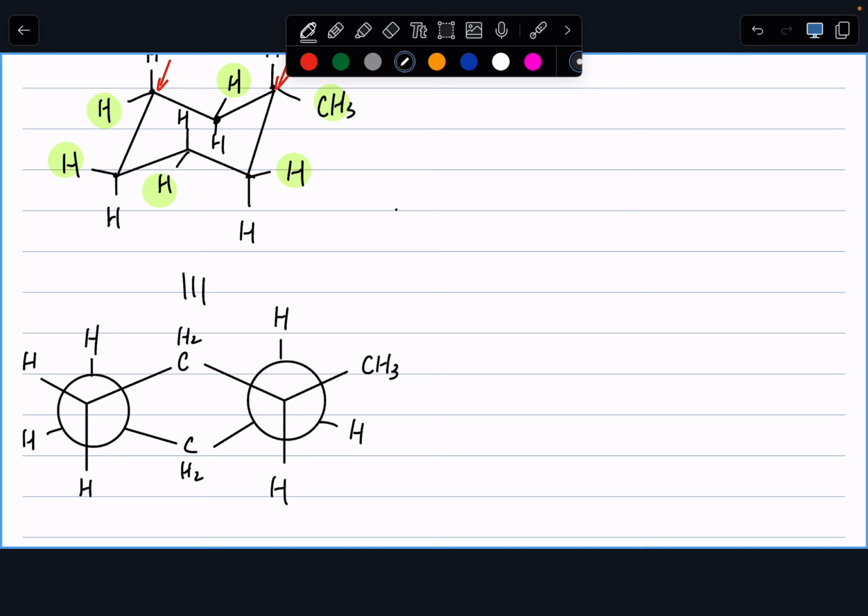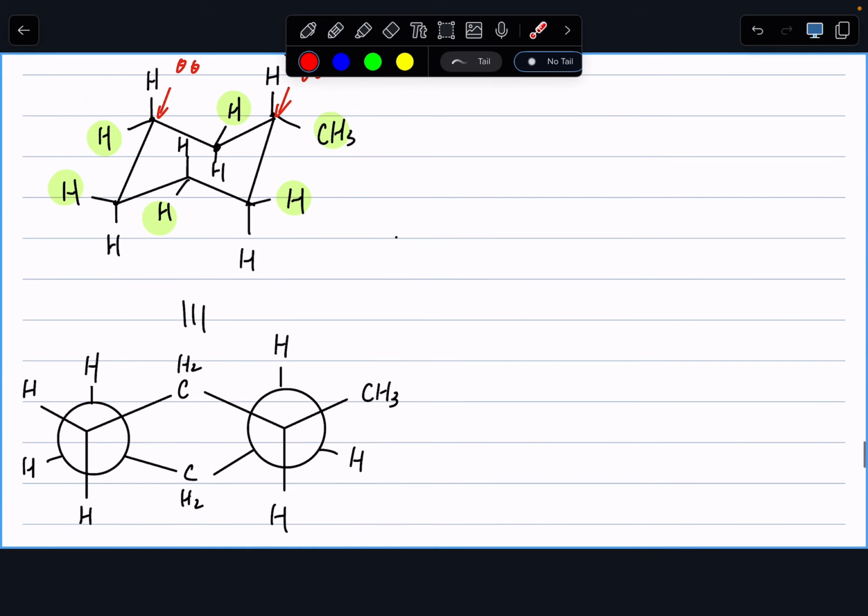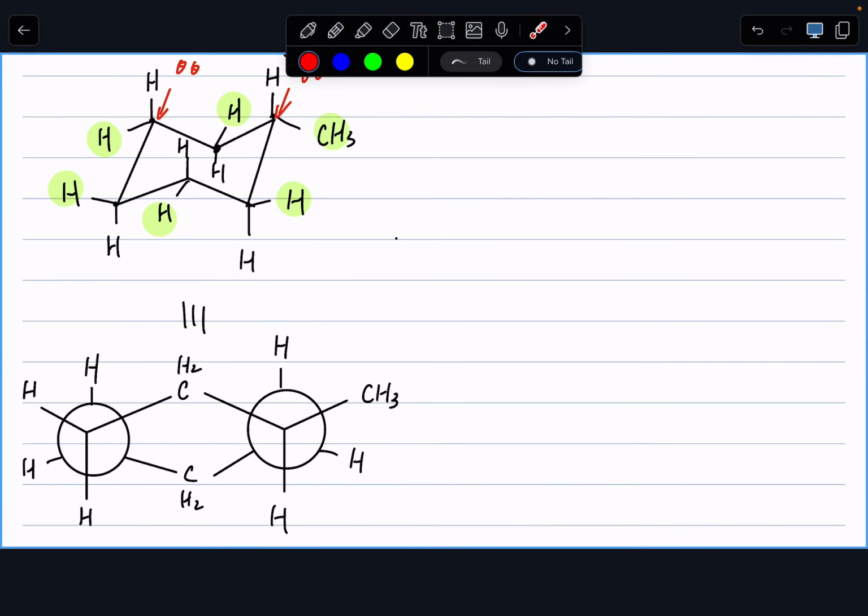All right. So looking at this conformation, we see this methyl group in the equatorial position is pointing away from any other groups. It's very far away from any other groups. So this is where my methyl is in the equatorial position. Let's do the ring flip right now. Remember, in the ring flip, we're switching the position of my axial and equatorial groups. So I'm just going to twist it up so that we have my methyl group in the axial position.